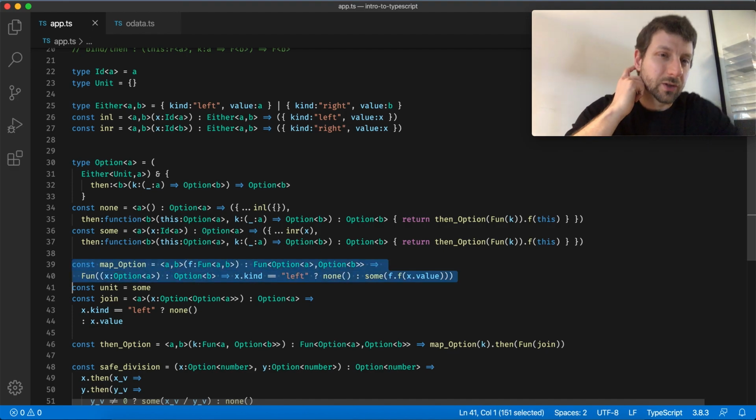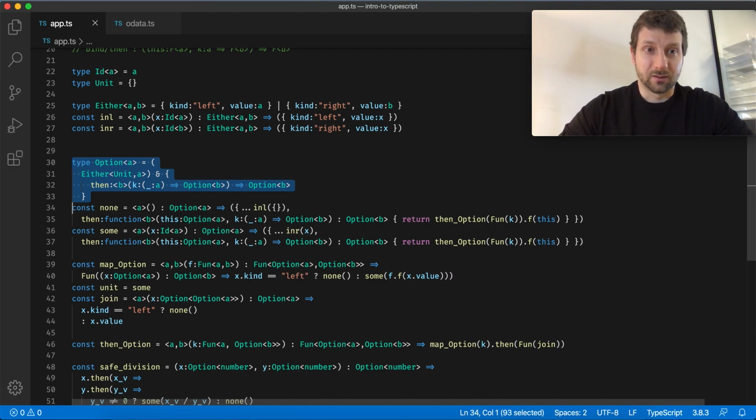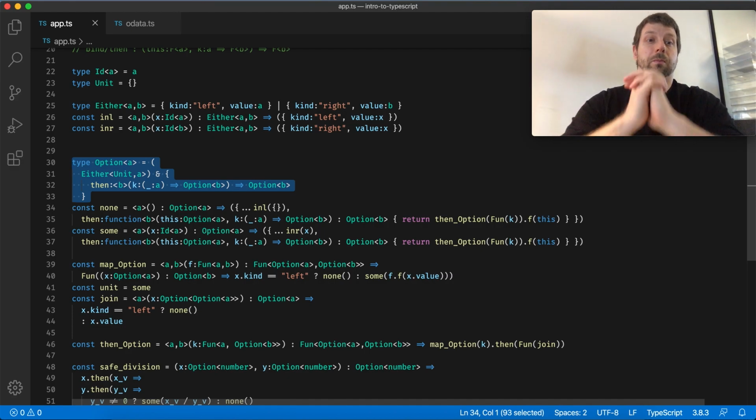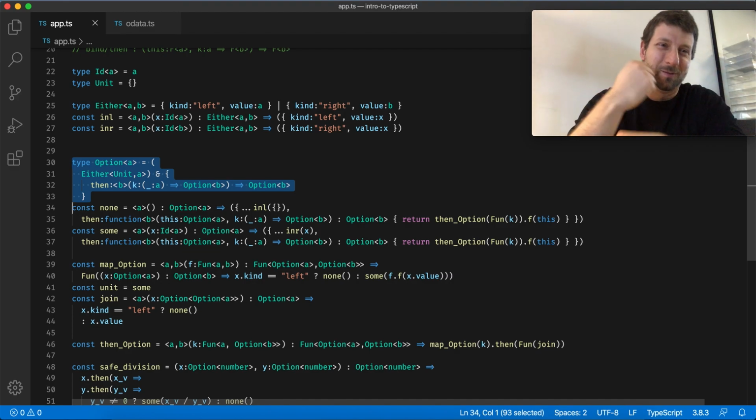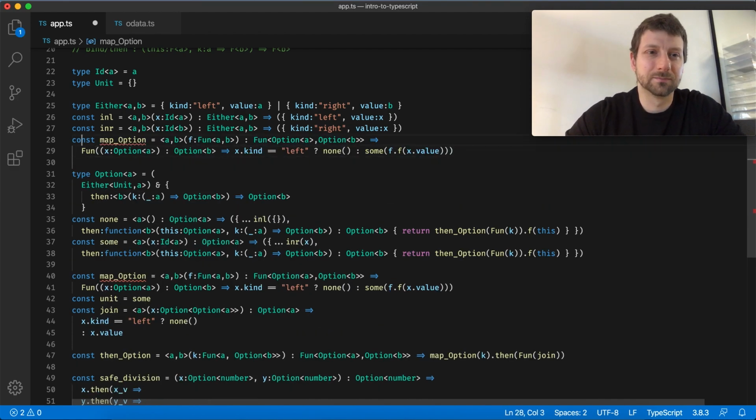And now, this is what I meant with you sort of get some stuff for free, especially functoriality, if you can prove that your data type, like in this case option, is really derived from something of which we know it's already a functor. And indeed either happens to also have a bimap, because we can map both sides.